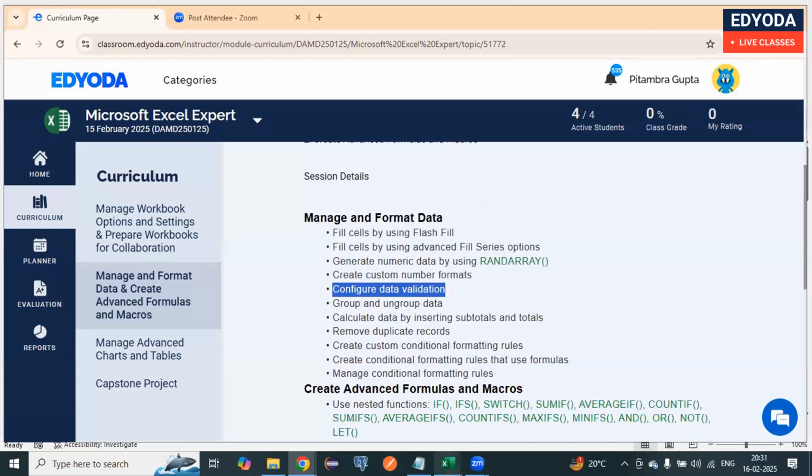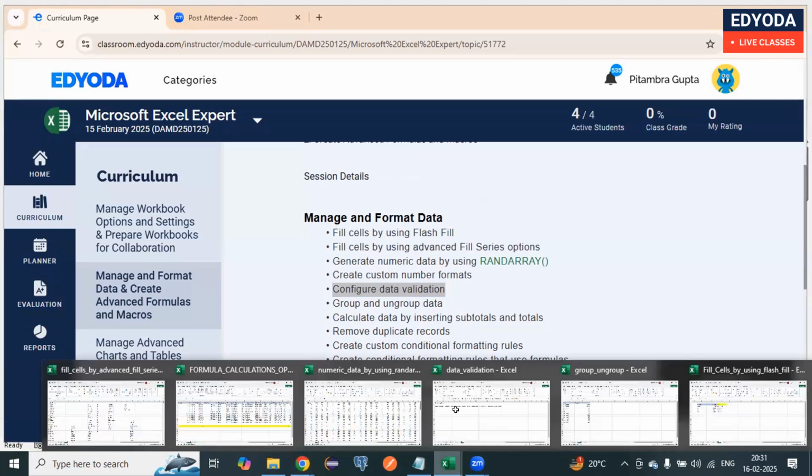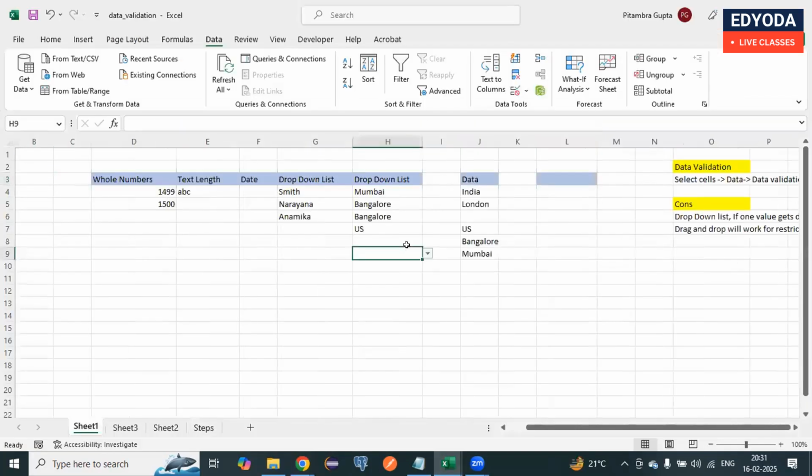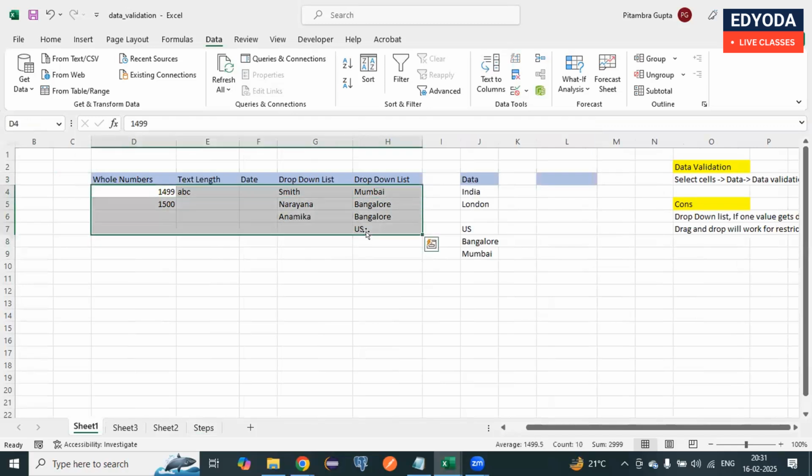Now, this is also a very interesting and very good feature. I'll go to sheet one. Data validation. What do you understand with data validation? Can anyone tell me? Just accuracy and correctness of the file, we are validating whether the data is correct or not, the raw file that we receive.